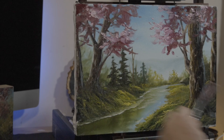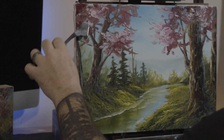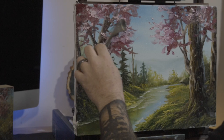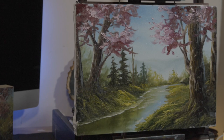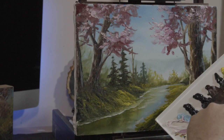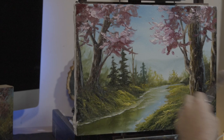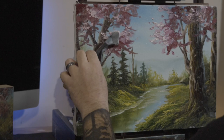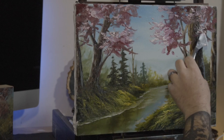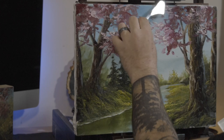Okay. Here. There, like this. Now, getting some white paint, just a couple of areas. This is going to be actually pretty cool. It's done. This is awesome.